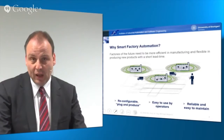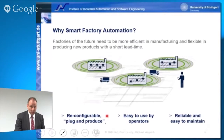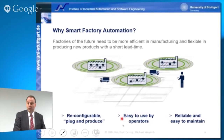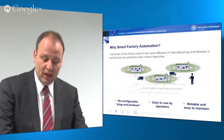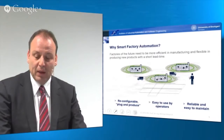In the future, with the help of new technologies we are researching on, we try to be more reconfigurable — what we call plug and produce. The idea is to plug in a new automated system and it will configure itself automatically. Once these systems are running, we also face challenges in operating them; today it still requires a lot of training to program such machinery. The third field of our research is maintenance: we need very reliable systems, but if they break, we need to fix them quickly with easy maintenance.